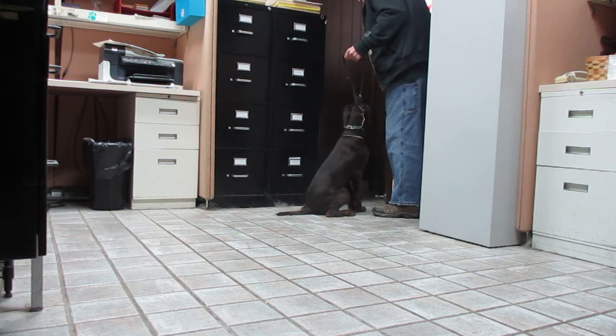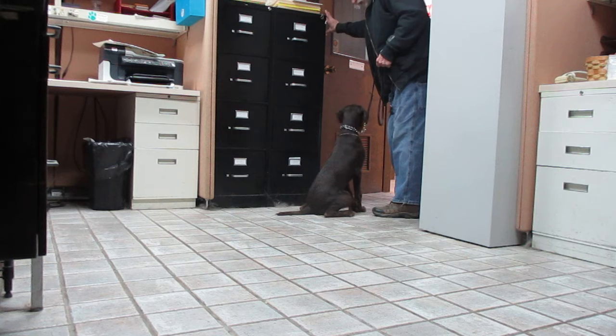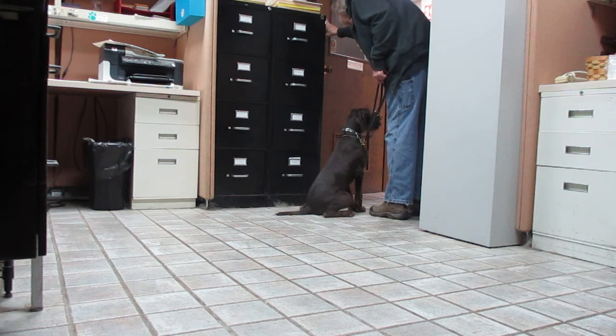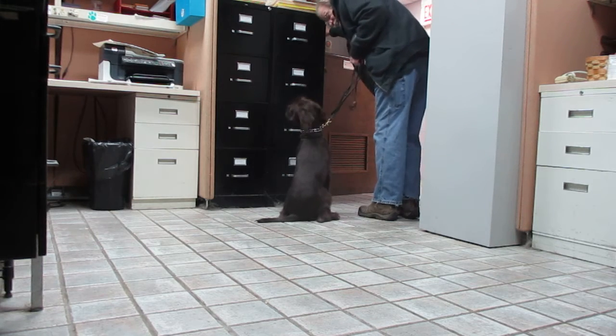Just gotta sit with the door open. Now I'm just gonna say good sit so she looks at me. And this might take a while. Good sit. Good sit. No sit. Good sit, yes.